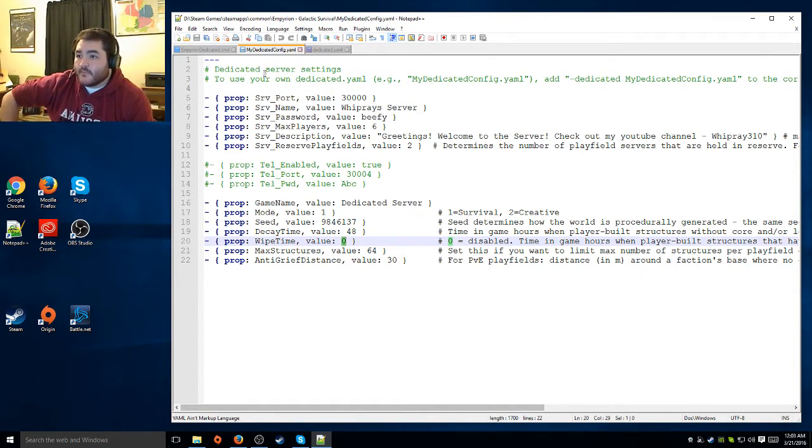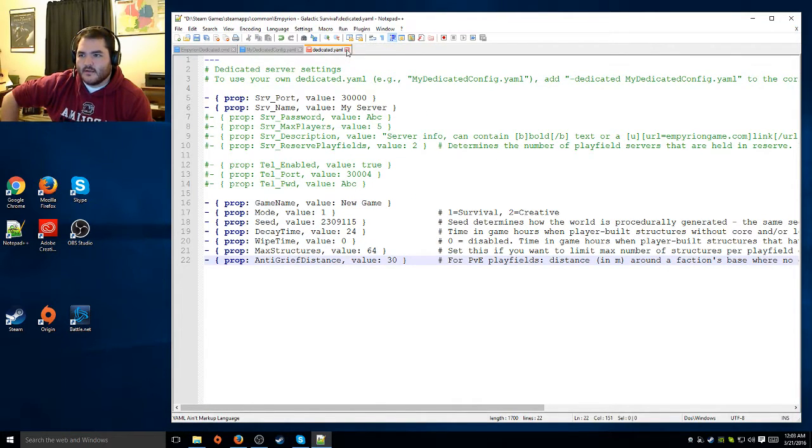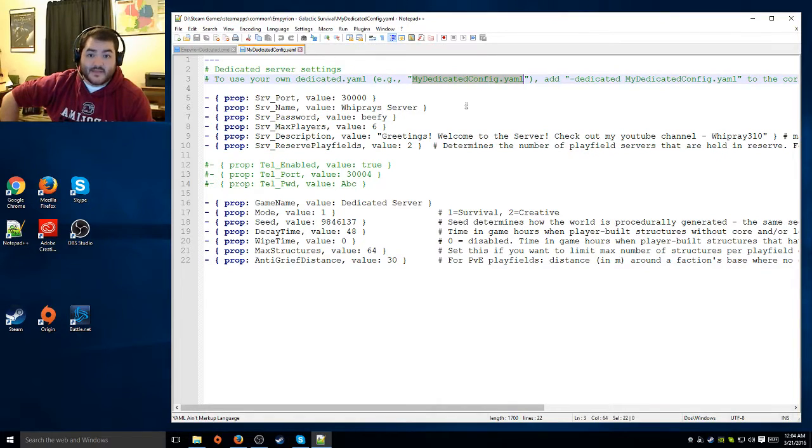So, that all said, we don't really have to worry about this anymore because we've got everything configured, assuming you've done your thing. And again, my dedicated YAML I named something different; I think by default it's called dedicated. Yeah, it's by default called this. And no, we are not going to save that, because we're going to leave it as is, so we can make sure we have a working backup or working template to work off of.